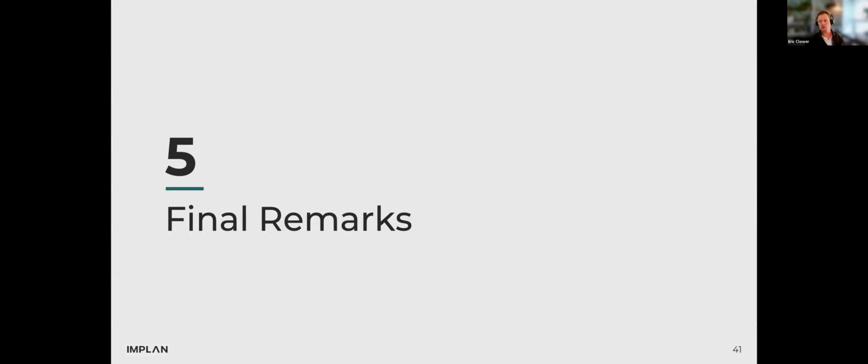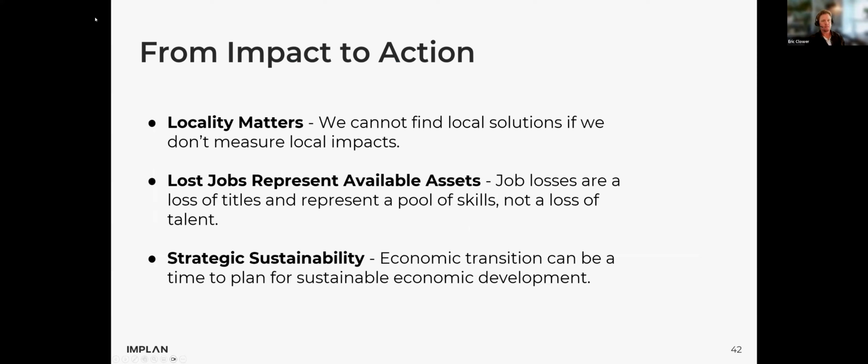So where do we go from here? How do we put this all together? What's the story and the takeaway that we really want you to leave with today? Beyond knowing the new features that are in Canada IMPLAN and how you might use them, we can see where they really have their advantages.